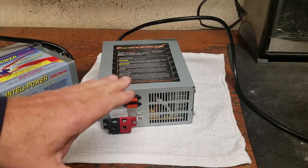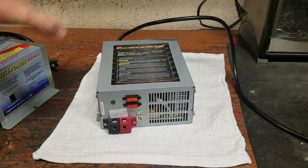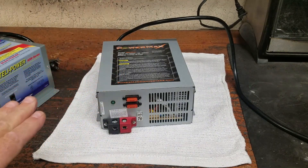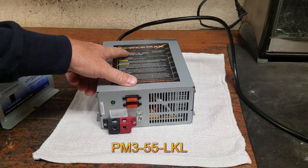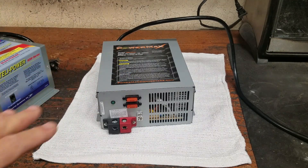So I wanted to replace it. The question was: do I want to put an old lead acid one in when I'm probably going to go to lithium, but I'm not quite there yet? So I did some shopping around. I called a company called Powermax and they actually had a new product that wasn't even out yet. The model number is PM3-55LKL — very similar to some of their older offerings, but this is a brand new one.